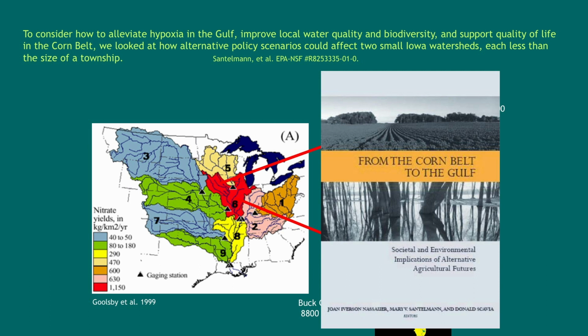This one was a project to look at how the Corn Belt could change forms of agriculture in order to reduce hypoxia of the Gulf, and also to look at what the social effects of changes in the structure of agriculture in the Midwest might be. And so first of all was the idea of working at a scale to produce a tangible common experience. So rather than working at the scale of the Mississippi River Basin, we worked at the scale of these 2 much smaller representative watersheds in the area that was contributing most highly to the flow of nutrients to the Gulf. And we describe the integrated assessment in this book.